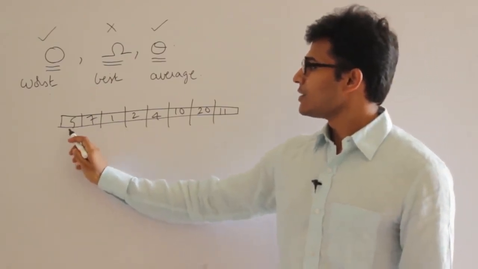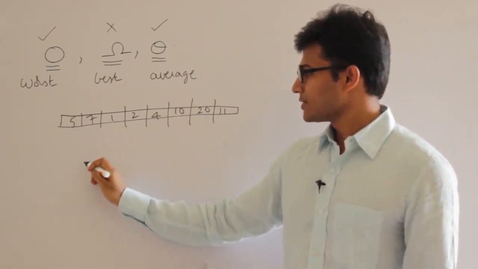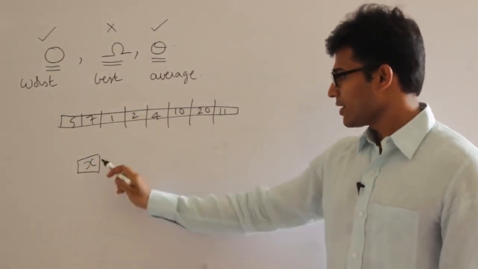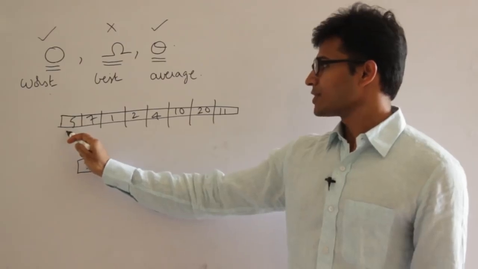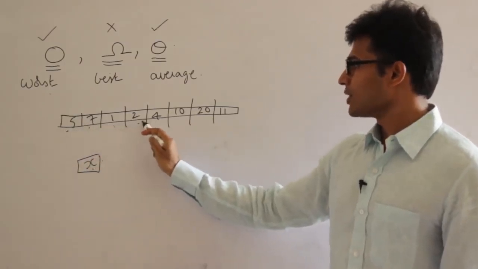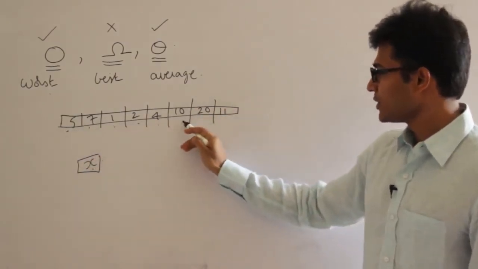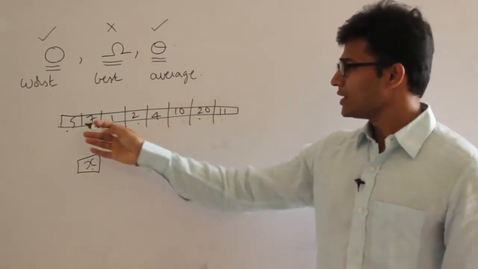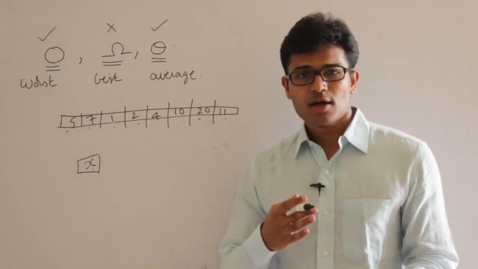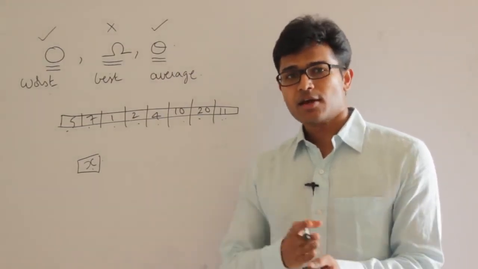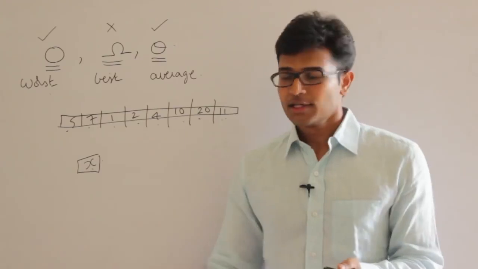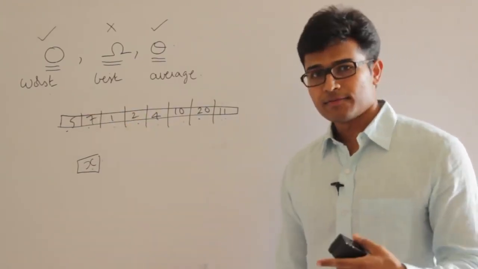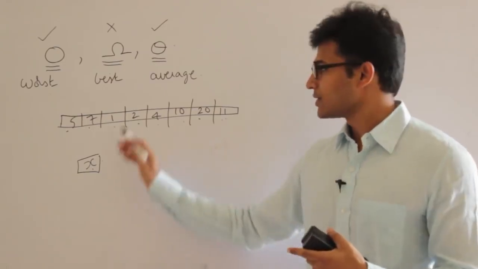Linear search means I'll compare. Let us say x is given and I want to find out whether this number x is in the array or not. Then I'll take x and compare it with the first element, second element, third element, fourth element. I'm going to do this sequential search, linear search, which means I'm not going to go to any particular element. I'll go to all elements one after the other. So given this algorithm, what is the best case time in which we could execute it?